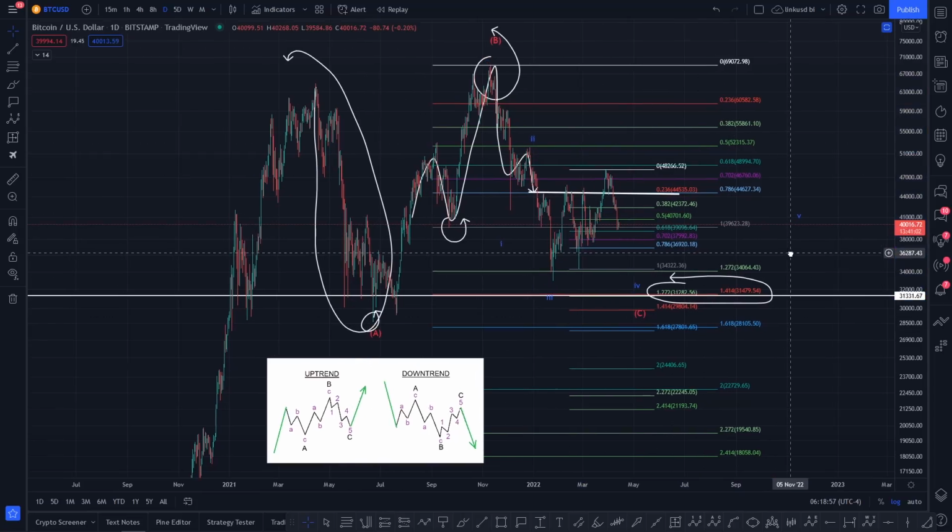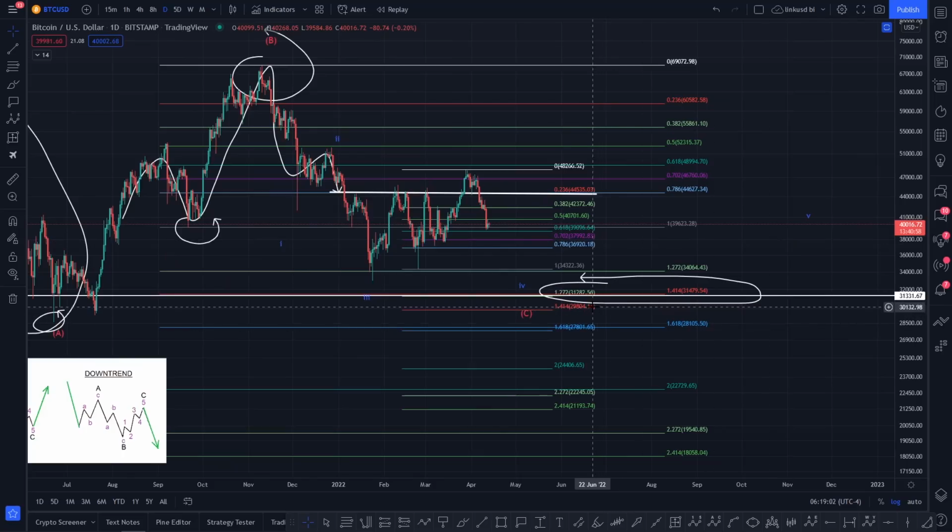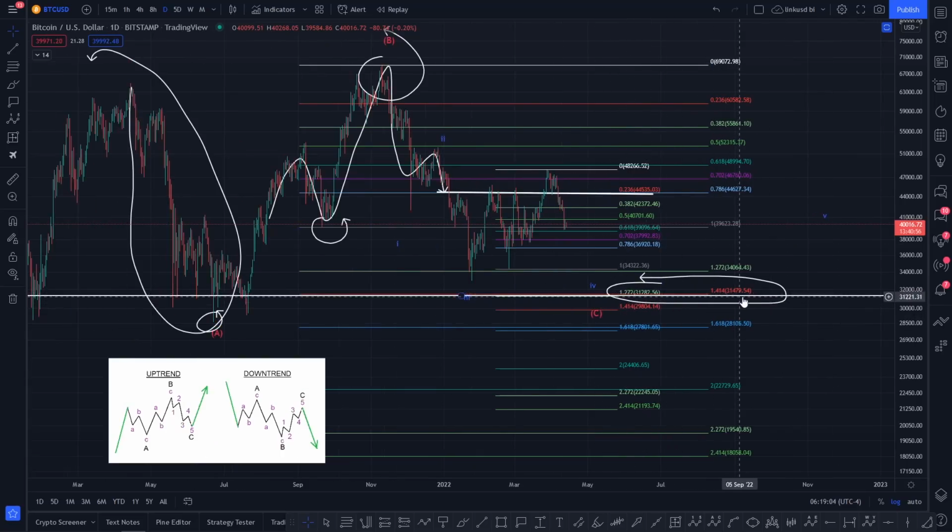It's a possible scenario, and this is what I do. I always show you every scenario that I can find, basically. So have it on your radar. If you do start to see a correction here for Bitcoin, a really strong area of support would be around about 31479, which is the 1.414 of this reversal wave target that you're actually in for Bitcoin.